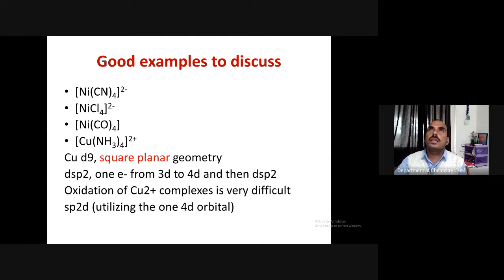So that is how you can explain things. Sometimes, when looking at the properties of a compound, you have to see carefully what experimental data you have. Based on that only you can use any of the theories, whether it is molecular orbital theory or crystal field theory. You need to see what you need to explain. I told you copper 2 complex is not very easy to oxidize. Then only you can propose an sp2d hybridization. All right. So that is all about the valence bond theory: you know some properties, you use the box diagram, and then you make available that many orbitals as required by the geometry, and then you can explain it based on the valence bond theory.